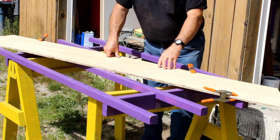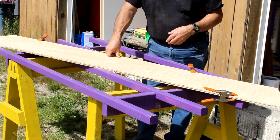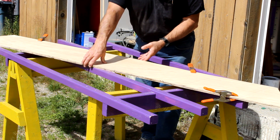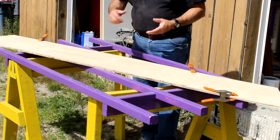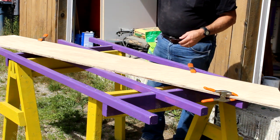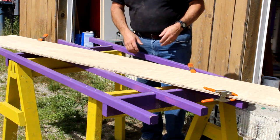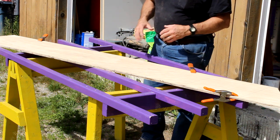And the reason for that is because when I'm putting this together, many times, especially in this case, I'm on an uneven surface, and by knowing that both sides are mirror images and they're the exact same shape in the exact same place, it helps me with alignment. And so my alignment of the pieces with respect to the stem and the mainframe and the transom as I put it together makes for a much better boat. It won't be all racked, it won't look weird, everything will be proportional because I have these reference points. And so that's why I want to trim this up and make the sides exactly the same.